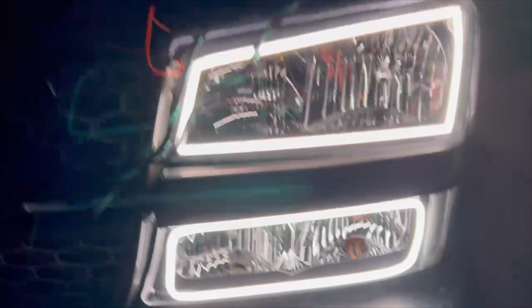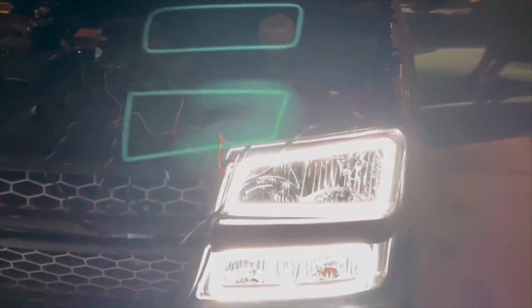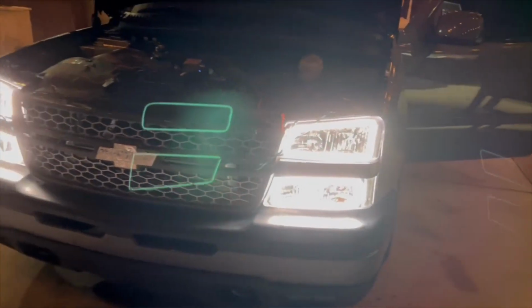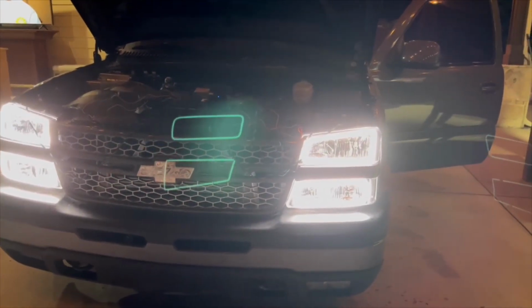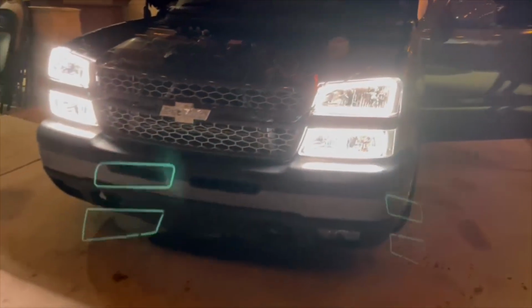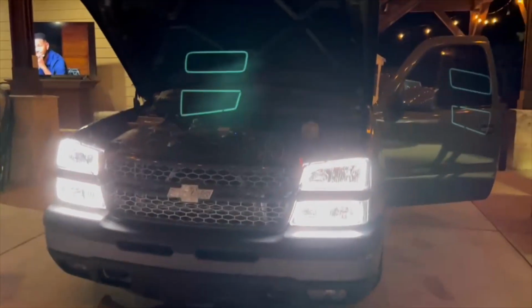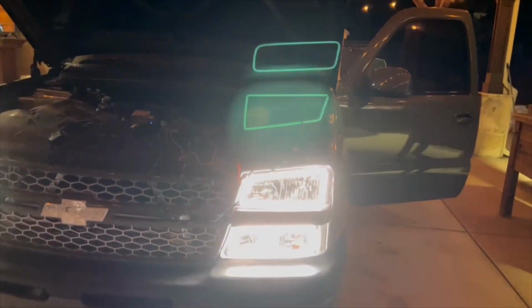Like I said, I'm just testing them right now. I've got all the wires still out here. I'm gonna run everything and make it all tucked and nice. But I wanted to give y'all a little taste of what it's gonna look like. I'm gonna download the app on another phone and see what you could do, so I can give y'all a little sample. I wonder if they could do the fog lights now. It'd be nice to have all 6. We'll hit them up and ask them, but check it out.